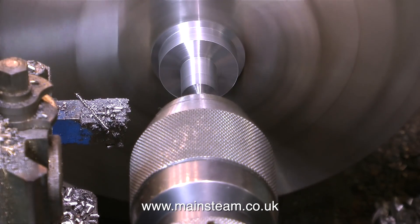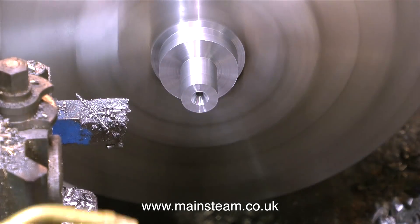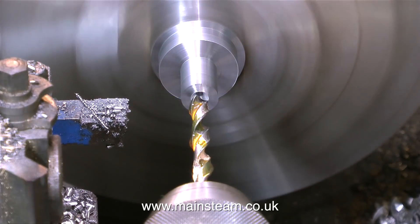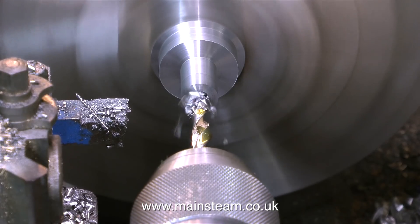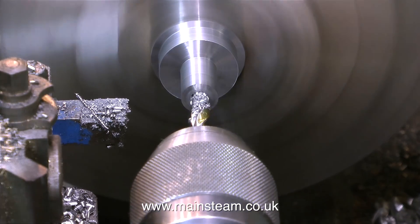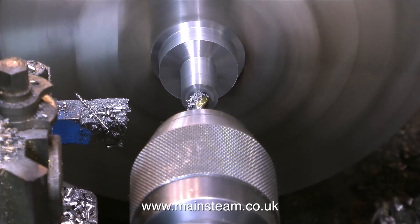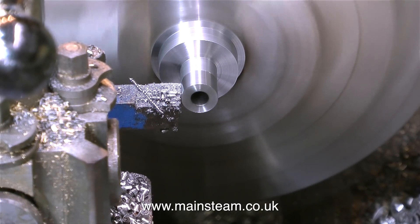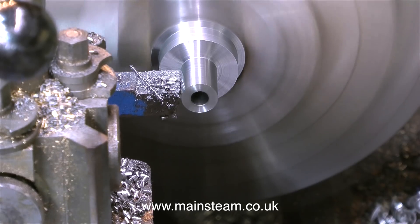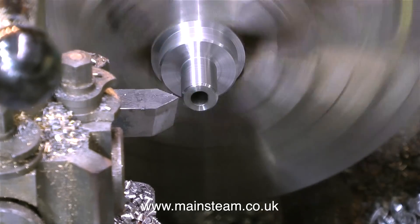The middle part of this piece of bar I've turned down to half an inch in diameter, and using a centre drill in the lathe I've just drilled a centre in the piece of bar. On screen at the moment you can see I've fitted a twist drill in the chuck in the tailstock — this is one imperial size higher than a quarter because I'm making a guide for a quarter tap. I don't want it to be exactly a quarter of an inch; the tap does not want to be tight in the hole, so I'm using one drill size above that, which means it's going to be a rattle fit but more than adequate to keep the tap in line with the work at all times.